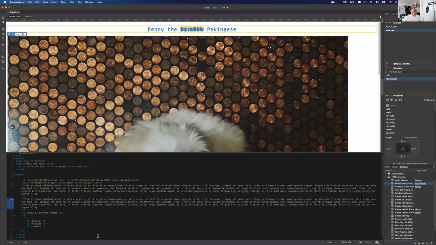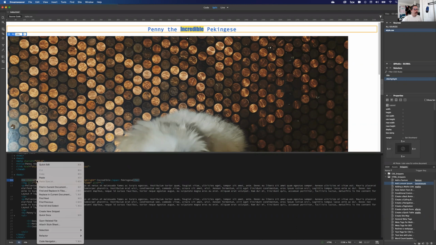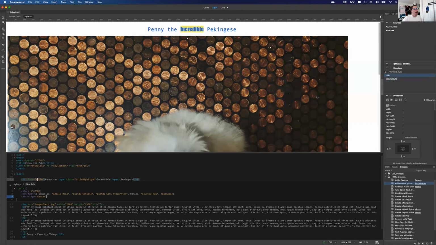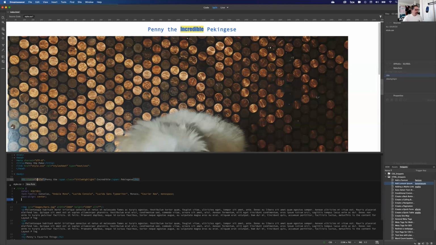Let's go ahead and do a quick edit thing just for fun, because I did mention that. If I right click on the class title and I do quick edit, it's going to show me that line of code from CSS. And I could say, oh, okay, the color, that's all fine, but I actually also want, oh, I don't remember if it's font size. So, and see if I type, it gives me text. Is there a text size or is it font size? Looks like it's font size.